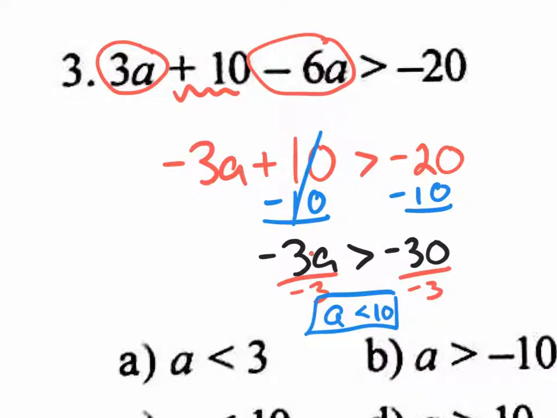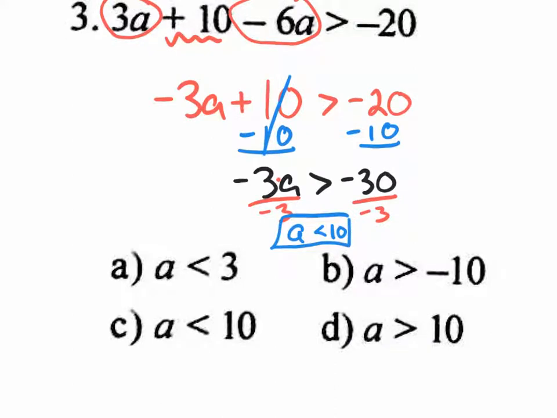But because we divided by a negative, because this was a negative here, we had to divide by a negative, which means that this had to flip. If this would have been a regular 3, without the negative, you would have divided by 3, and this would not have changed. But because we divided by a negative, you have to flip the inequality symbol. So this answer was C right here.